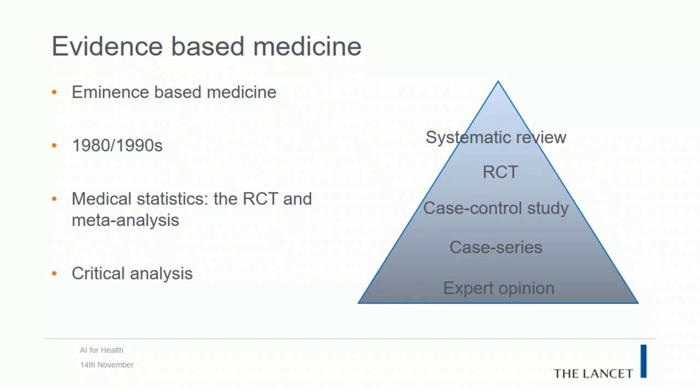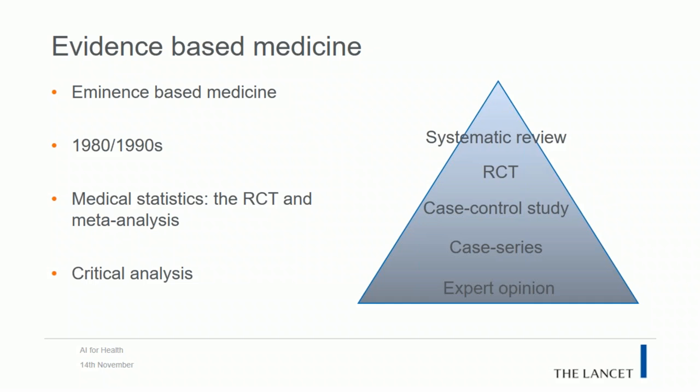So 30, 40, 50 years ago, the way that we practiced medicine was very much eminence-based medicine. So the professor said, this is the best way to treat it. And that's what we filled the pages of the Lancet with. The Lancet's 200 years old. In the 1980s and 90s, started by Archie Cochrane, there was this idea about evidence-based medicine. So this was the idea of, okay, well, we haven't got very much comparative evidence in medicine. How do we move forward from that? And from that was born this whole ecosystem of evidence-based medicine, which is more or less what everybody practices now, and certainly what the main medical journals like The Lancet operate within.